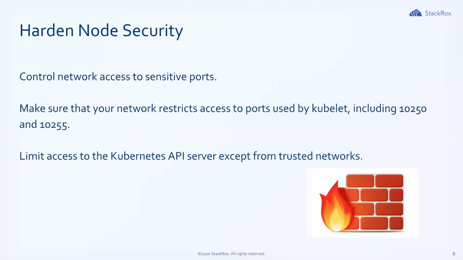Hardening the node security, well, remember that your nodes are running a platform here. There are special ports for things like kubelet. You should be controlling access. This bottom one, limiting access to the Kube API server, has burned a few companies in prominent ways. It may seem obvious, but again, the cloud providers and other platforms kind of want to do public API endpoints because it's easy, right? You get your kubectl, you're running from home, from a coffee shop, maybe when the pandemic winds down. You want to be able to access this from everywhere. So again, designed for flexibility, but that API server is a target for attack, and you need to make sure that it's not publicly available.